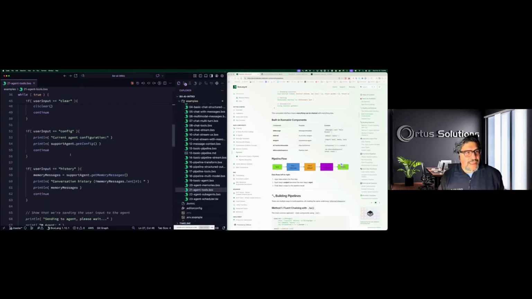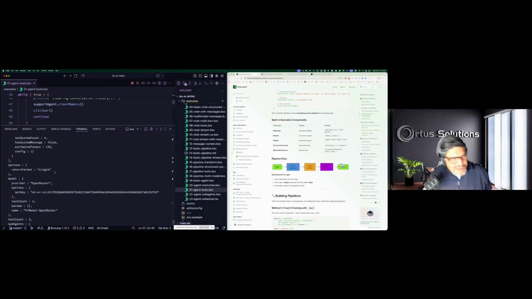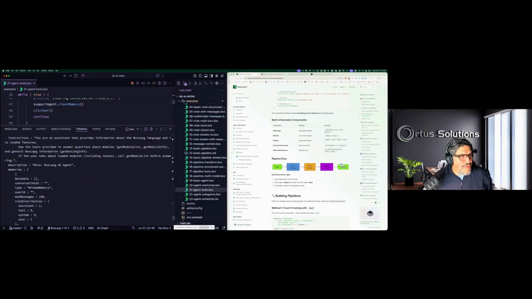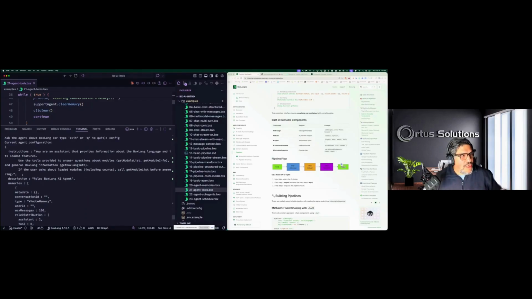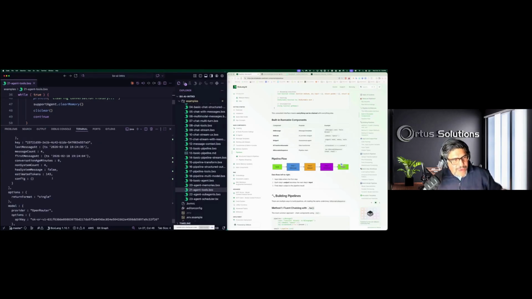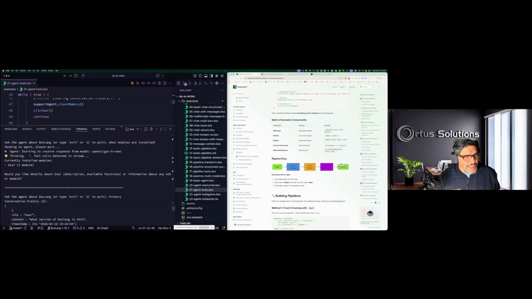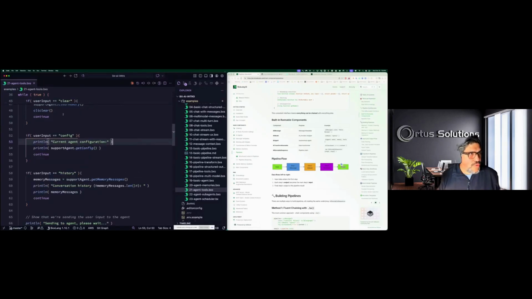I can even clear or show me the config. This one's an interesting one. It'll show me how my agent is configured. You can see that my agent right here is configured with instructions, with the description, with the different memories. It can even show you a snapshot of what's inside of those memories, right? My models, and that's it, right? So lots of cool stuff that you can do.